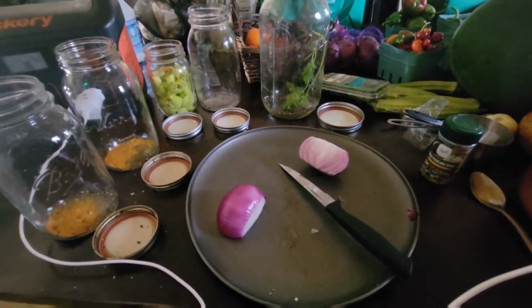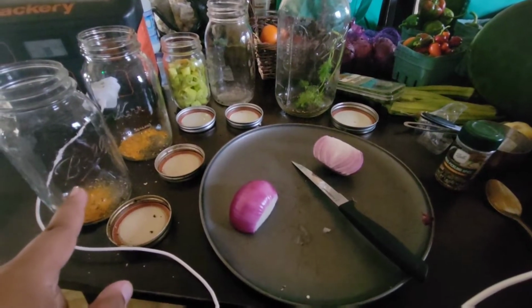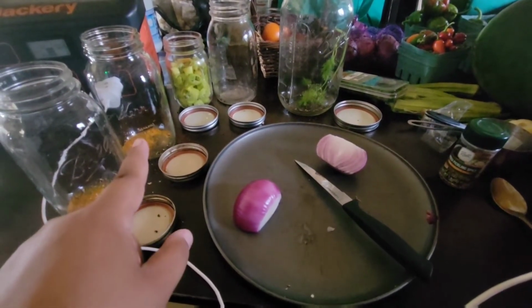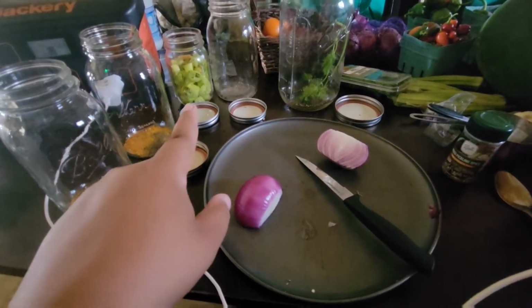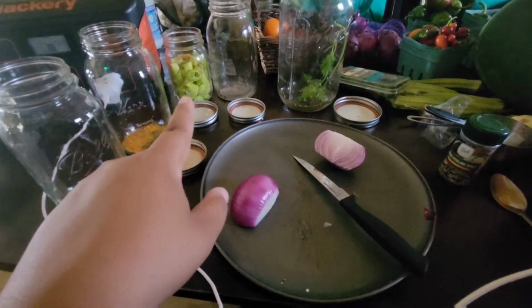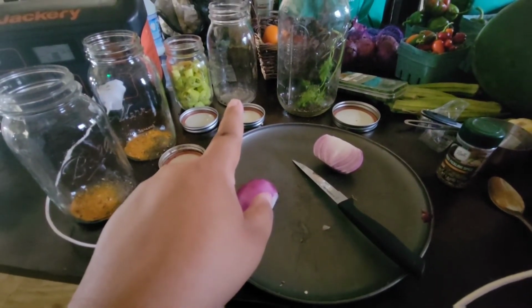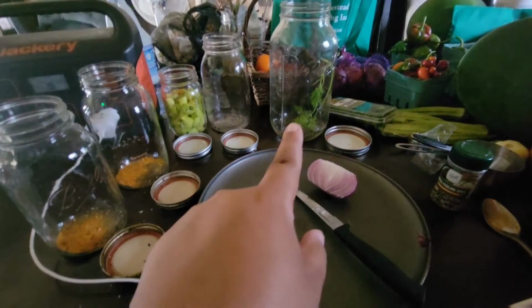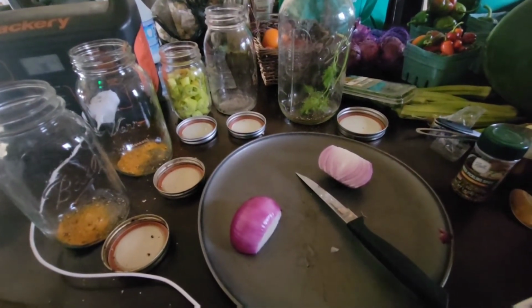my jars for pickled eggs. I've got 1 jar for bread and butter pickle eggs, 1 jar for bread and butter pickles, just the cucumbers, regular pickles. I'm going to pickle some banana peppers. This will be jalapeno spicy eggs, and this will be dill eggs. So that's what I'm working on.